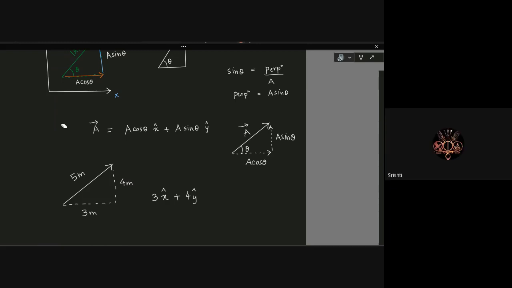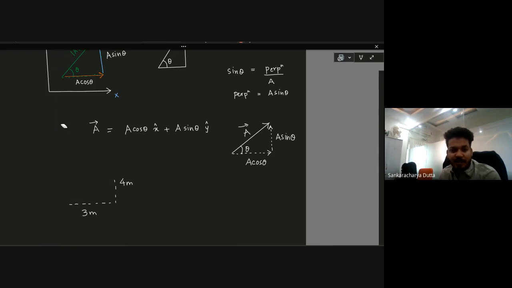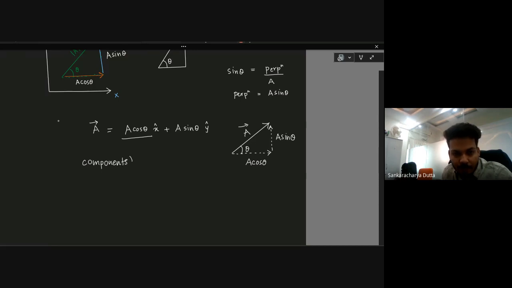Yes, sir. Okay, so in the last step, what I did is I took a vector quantity and found out that it can actually be broken down into components. These are also known as components. So can I take a vector and break it into components such that I can express it in a standard form, or a component form, or an algebraic form? Yes, we can.